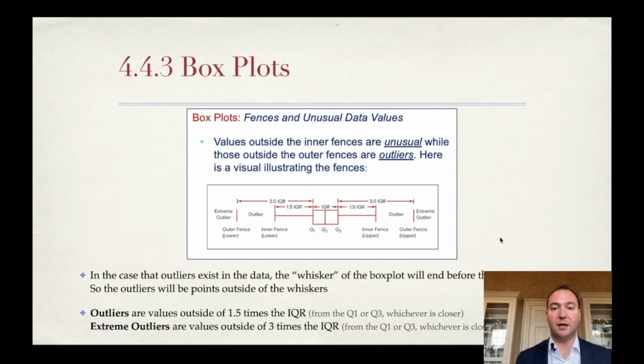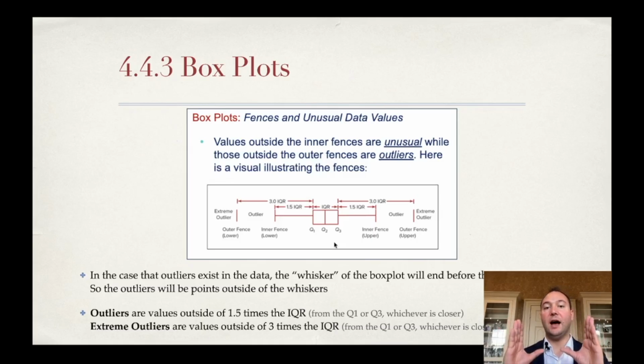So using box plots, there are specific rules for identifying unusual values or outliers in our data. The IQR is represented by the box in a box and whisker plot. So that box is 50% of our data. 50% of our data falls between Q1 and Q3. So the size of that IQR, interquartile range, is important in identifying extreme values.